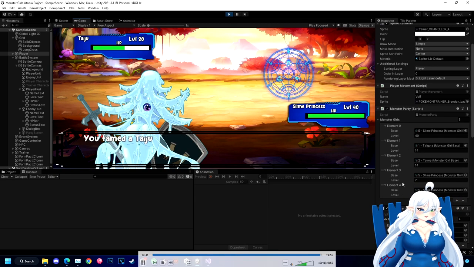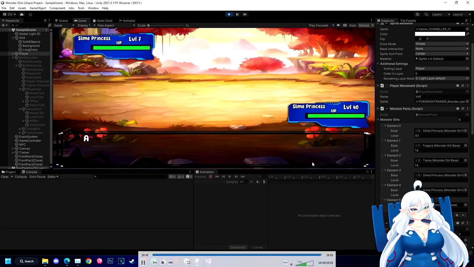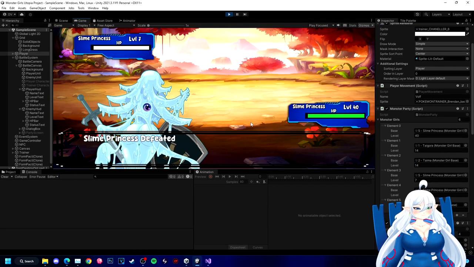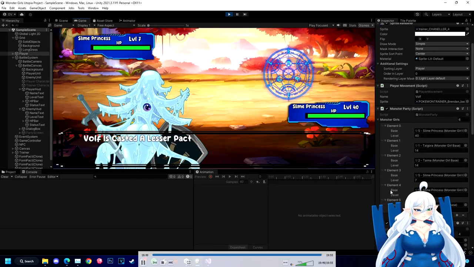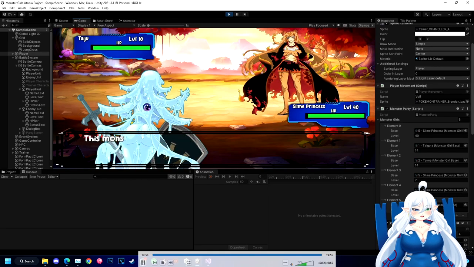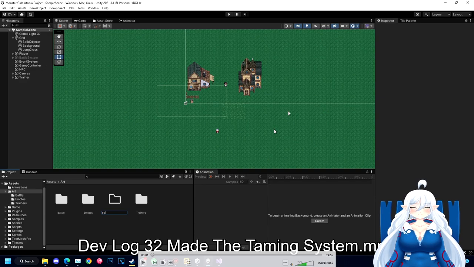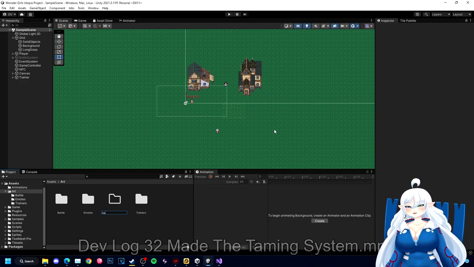But as I'm looking here, everything's working. The game is recognizing it, that it goes in here. Excuse me. Here you go. The game is making sure I'm not going over 6. Now I test to see if I can actually cast a monster on there. I cannot. And that is pretty much it. That has been the taming system.